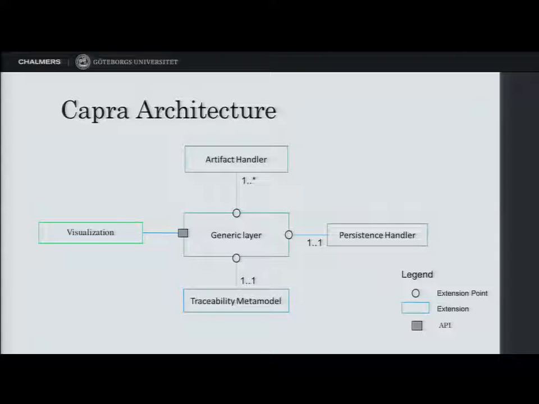With that, I will go to the features that we have for this basic default implementation. We have two kinds of features. First is the front end, the end user who is actually using the trace tool for creating traceability links. The other side is the backend. If you first start the tool in a company, they need to do some configuration. So what can they do in such a setting?